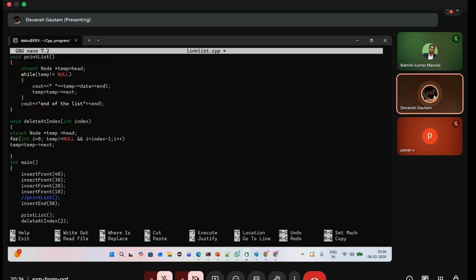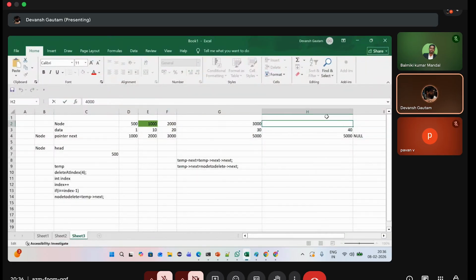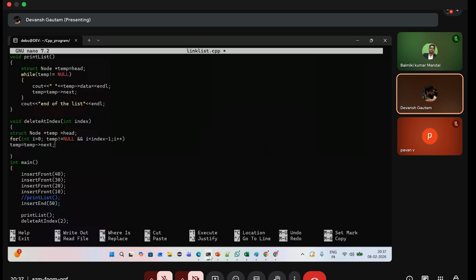Suppose we travel till this one, 4,000. Here temp next will be 4,000. So temp will stop when temp is 3,000. Okay, so we got this 3,000.